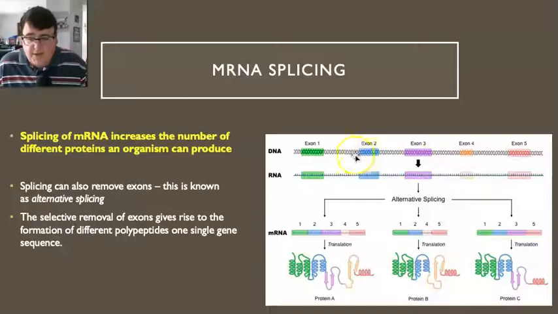So as well as all the introns, which aren't highlighted, being removed, the spliceosome, which is the protein that helps with splicing, has also removed exon number 3, leaving us only with 1, 2, 4, and 5. That leads to protein B. So we've used the same gene, but created a second protein through alternative splicing. And we can see the same example here with protein C, where this time we haven't used exon 4, so the spliceosome has removed the introns as well as exon 4, leaving just 1, 2, 3, and 5 to create protein C.